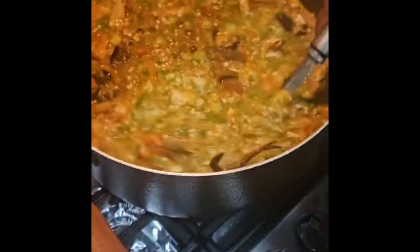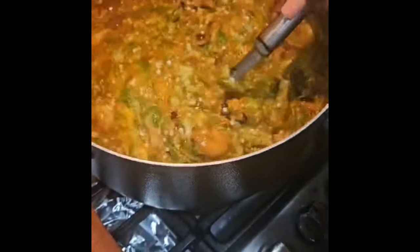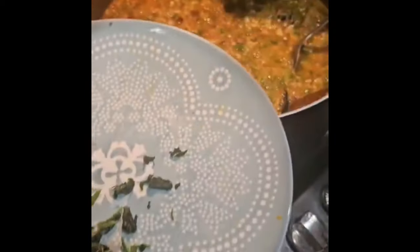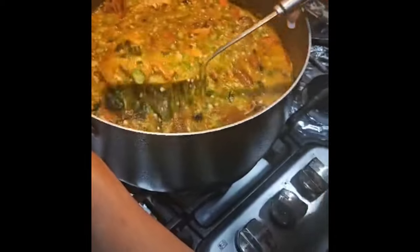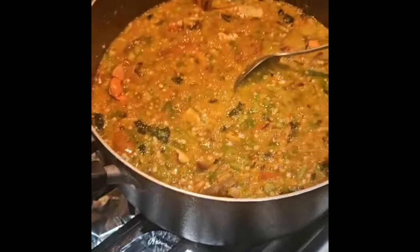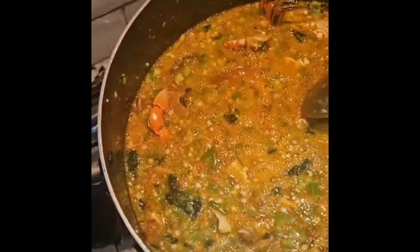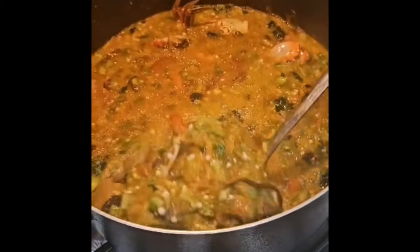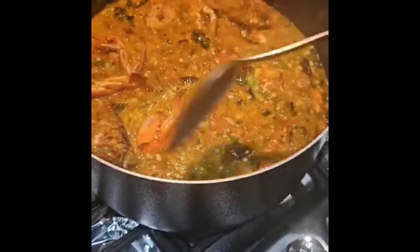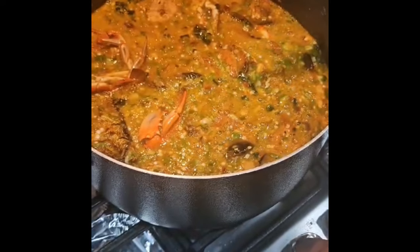This is what you want to see in your okra — you want to see it drawing like this. I'm also going to add the spinach for green color because I love to add green to mine. We're going to do a final taste for salt. This is the last thing you want to add to the okra. There you have it — the okra is done. You don't need to cook it any further; it will steam on its own. Turn off the heat now because it doesn't need to cook any further.